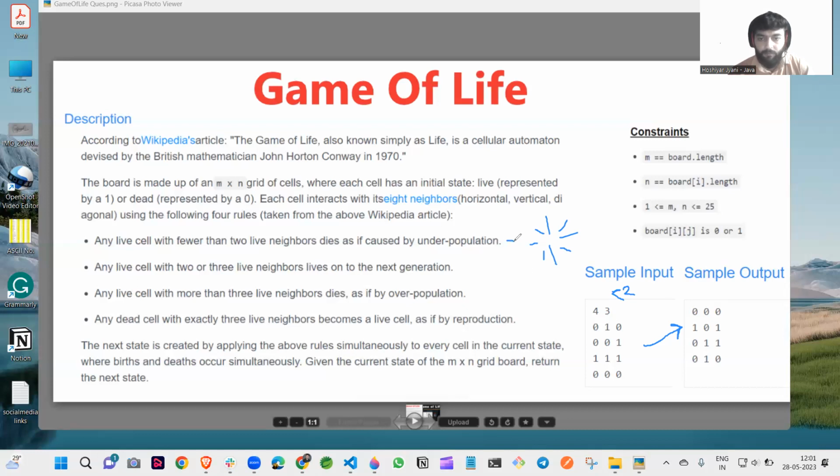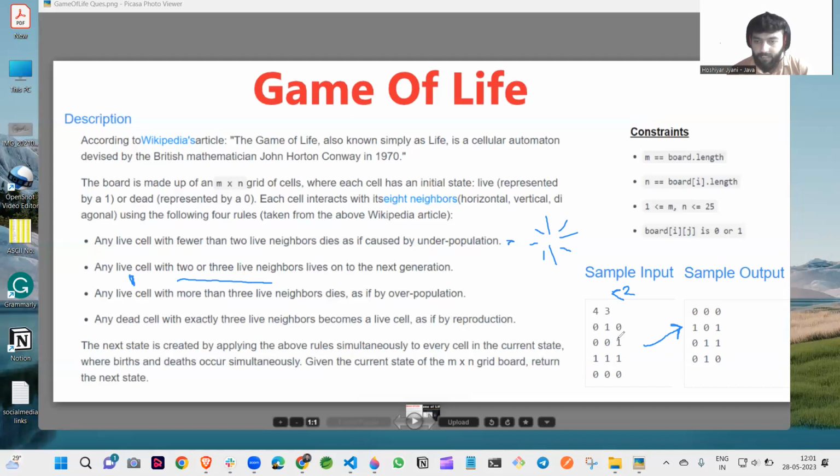Okay, that is done. Now we talk about the second one. Any live cell with two or three live neighbors lives on to the next generation. Any live cell, denoted by the one, with two or three live neighbors survives for the next generation.